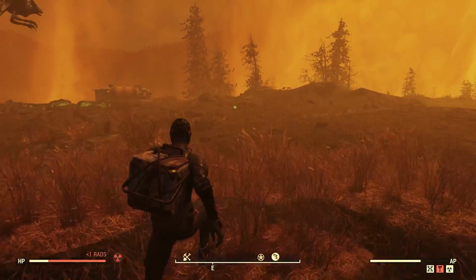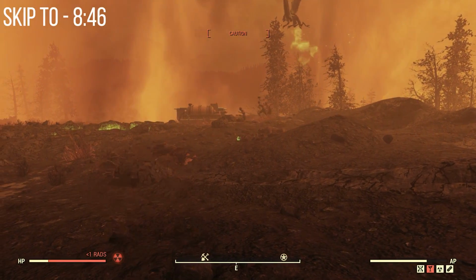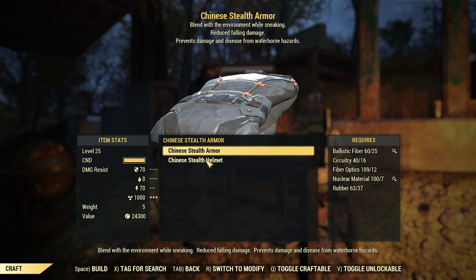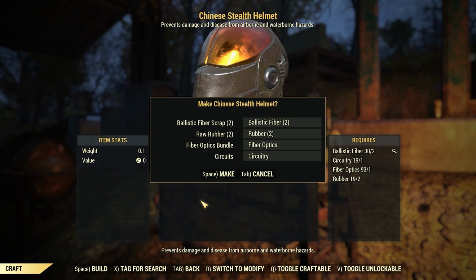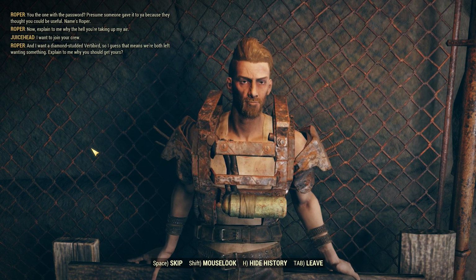So if you want to avoid spoilers on how to get each of these, click to the timestamp on screen, but otherwise if you missed one of them and you want to know how you could get it, either trade for them, which again you could do for all of them except the Chinese stealth suit just by trading with other players, or for the free radicals mask, as you're doing the free radicals quest, that early on Wayward quest where you raid their base, you actually have to side with the free radicals.